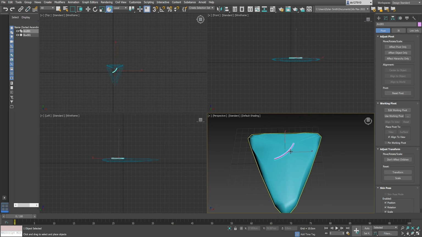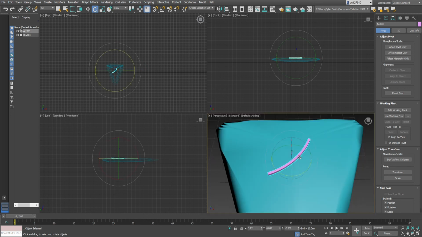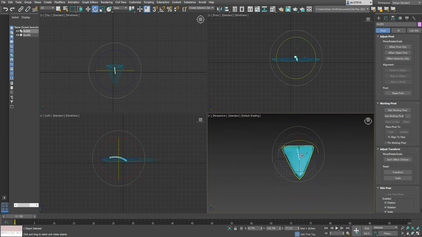Alright, that doesn't seem to be working for me, so I'm gonna do this manually. I'm gonna press E on the keyboard to go into rotate. And I'm just gonna rotate it like that.